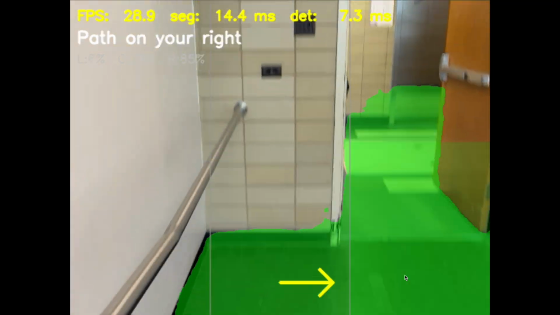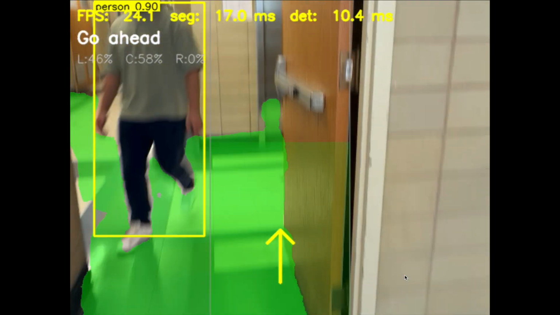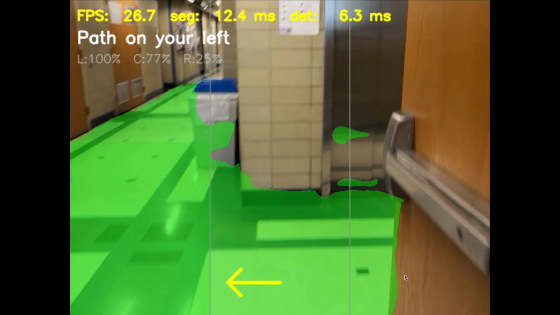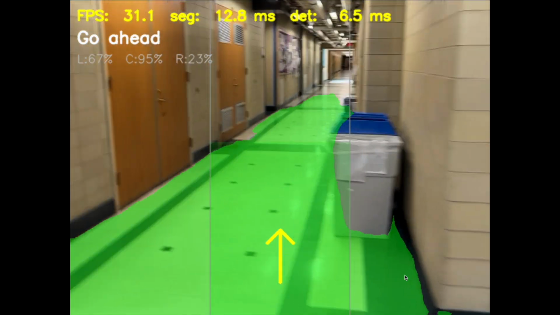Path on your right. Go ahead. Path on your left. Go ahead.